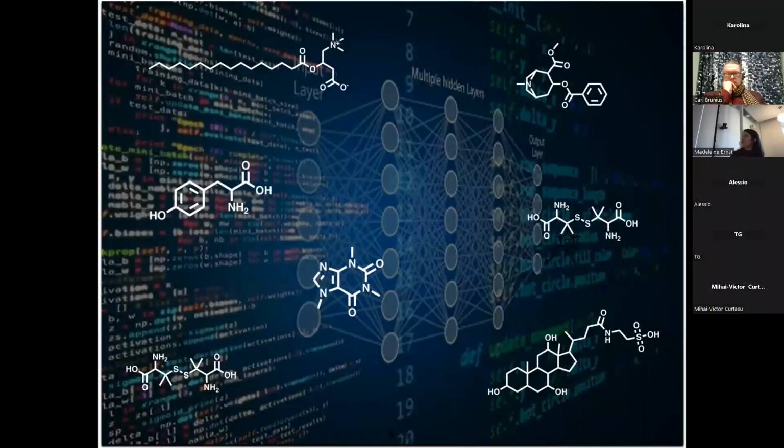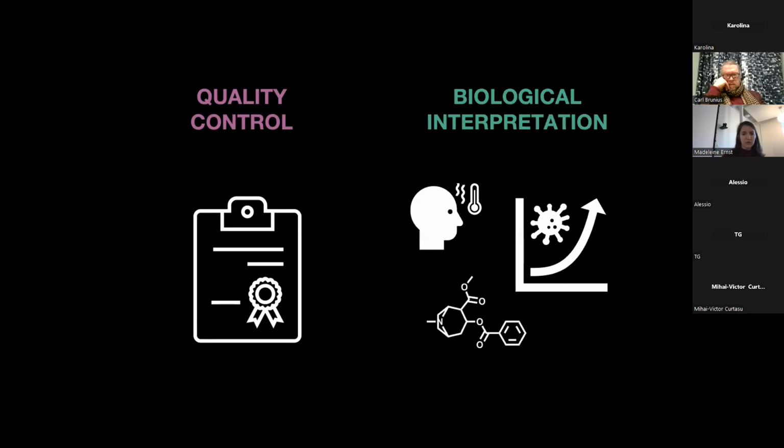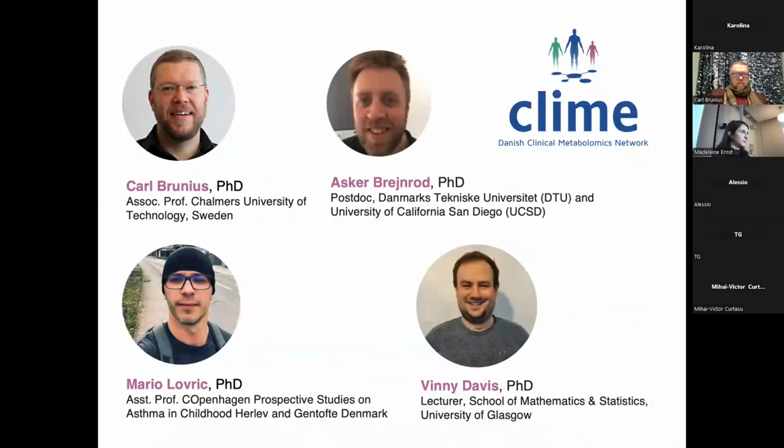As you can imagine, with the big cohorts we work with, acquiring the data is not so much a challenge for us anymore, and we have very high throughput. But what is really challenging is analyzing the data and making sense of what we are collecting. This is why our group also has a keen interest in computational metabolomics methods. I really think that computational metabolomics methods have great potential to bring the metabolomics field forward, both in quality control monitoring and in interpreting biological information. Very luckily, we have invited 4 great speakers today who will introduce us to their latest research projects exactly within those fields.